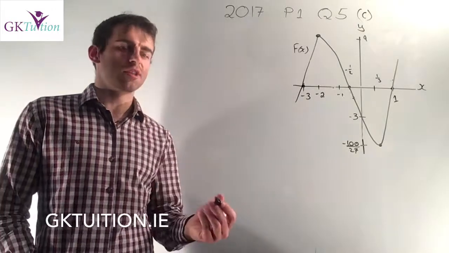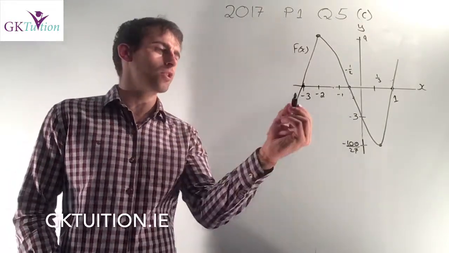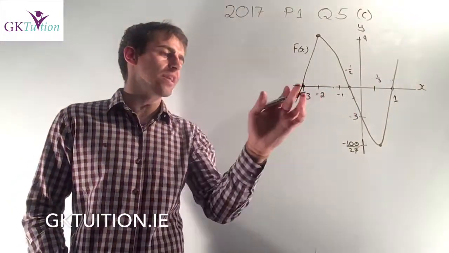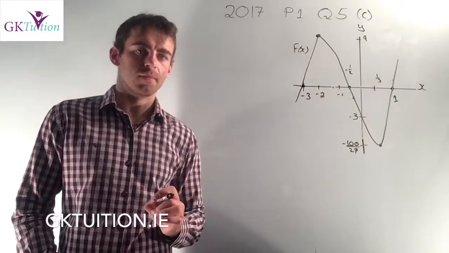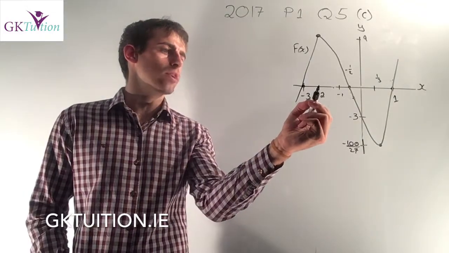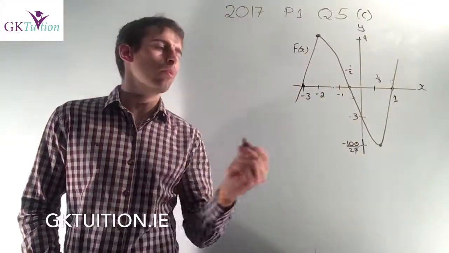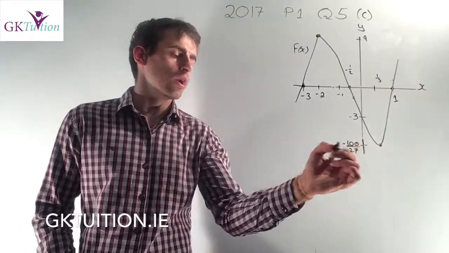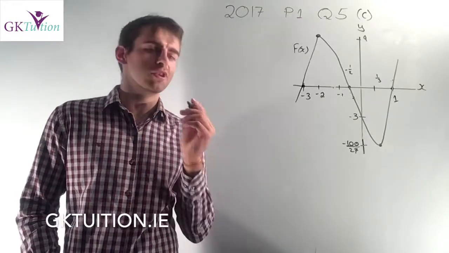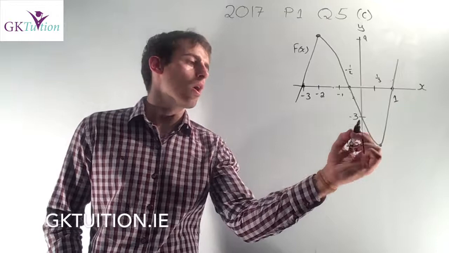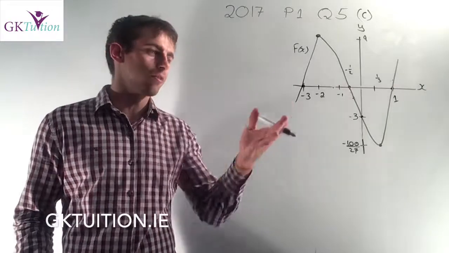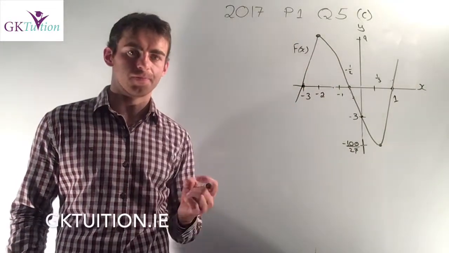In the first part of this question, we worked out that the roots of this function are -3, -1/2, and 1. In other words, the points where it crosses the x-axis are -3, -1/2, and 1. In the second part of the question, I worked out that there's a maximum point at the coordinate (-2, 9). There's a minimum point at the coordinate (1/3, -100/27). And seeing as the constant in our function is -3, I know that it crosses the y-axis at the coordinate (0, -3). So I actually know a lot of information about my curve. I can draw a pretty accurate diagram of my curve.